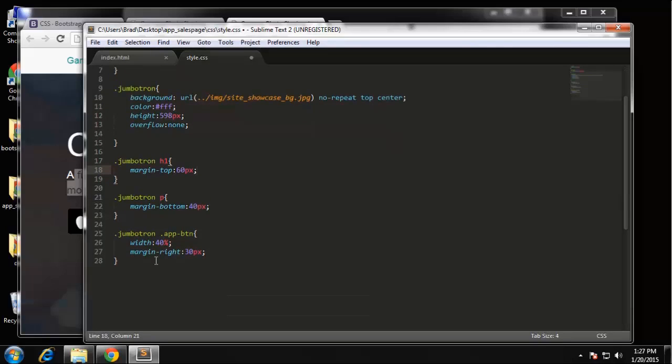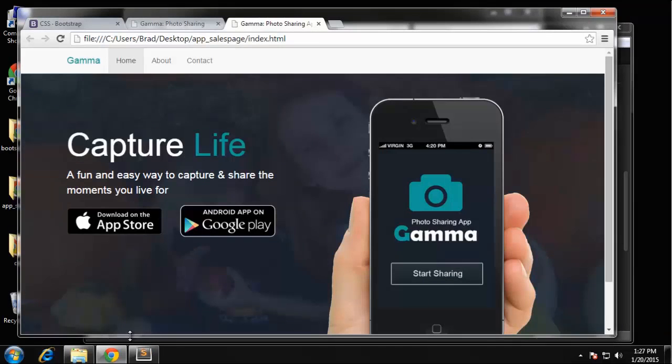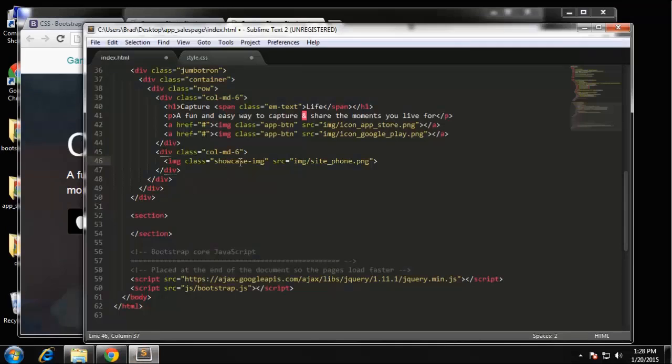And then for the phone image, I'm actually going to add a class to it. I forgot to do that. I'm going to add a class of phone. Alright, actually, you know what? We should change that. That's another example of bad semantics. Let's do showcase image, and the reason is maybe you'll want to change it so that it's not a phone image, it's something else. And then having a class of phone doesn't make sense. It'll always be a showcase image, so let's use that.